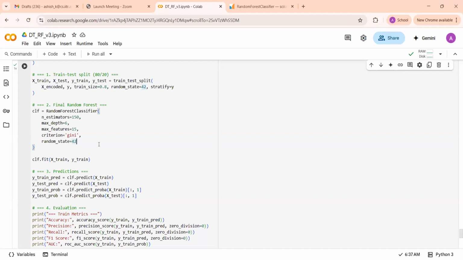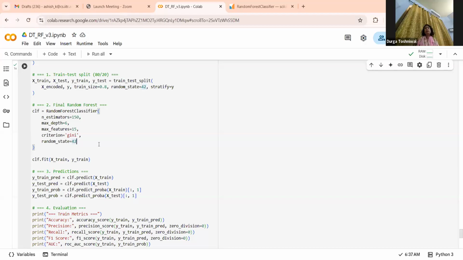Ma'am, just one last doubt. I know it's a silly question, but suppose we have 150 trees from this process of creating a random forest. Finally, do we pick the one that gives the best result? No. Always remember, the name is random forest, and a forest is a group of trees.